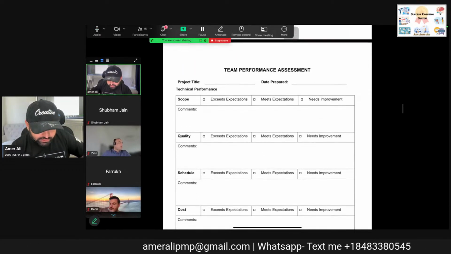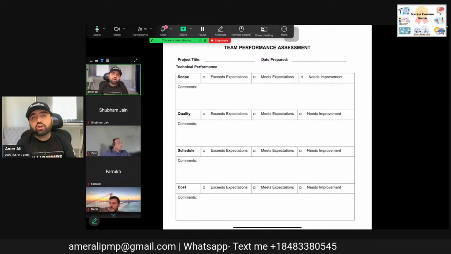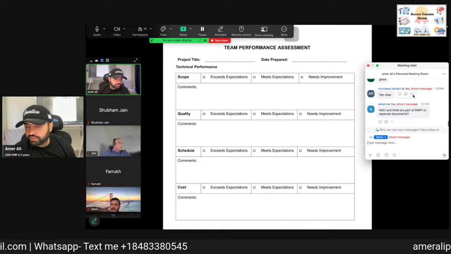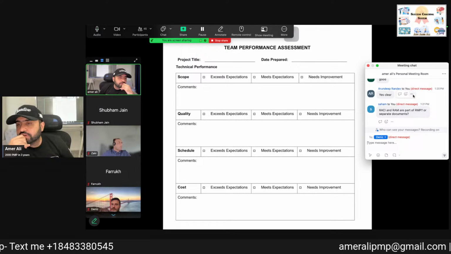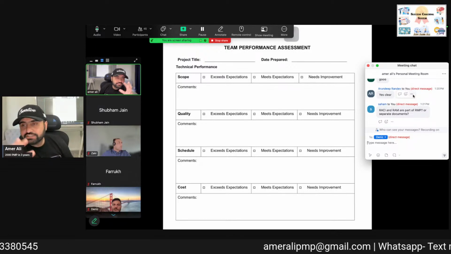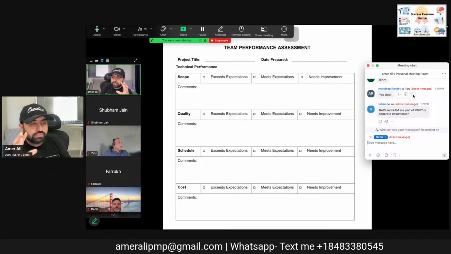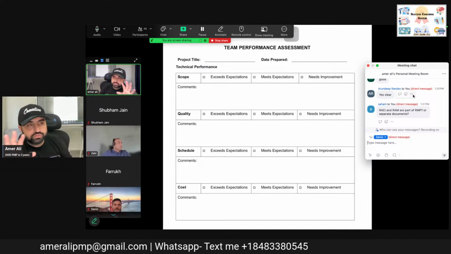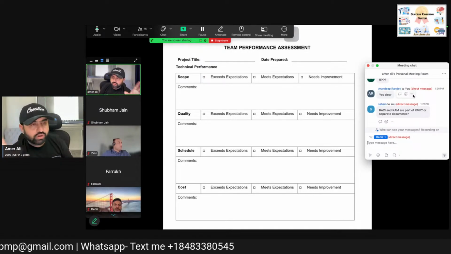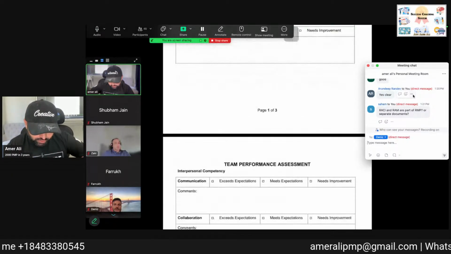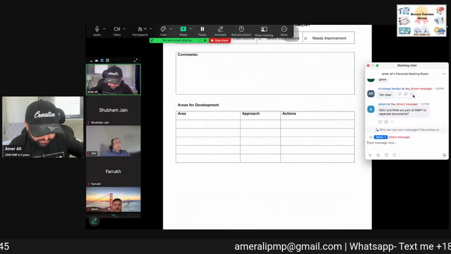Team performance assessment is a document where we look at how we are measuring on the task or not. Are RBS and RAM part of resource management? No, they are separate documents, not part of the resource management plan or requirements management plan. Okay, team performance assessment.